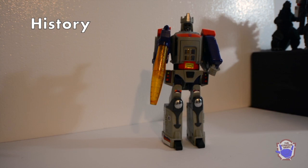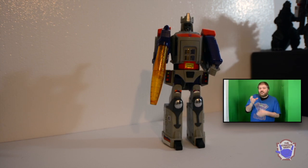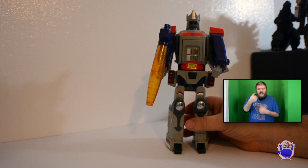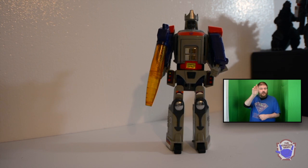So let me give you a brief history of it. Galvatron was first introduced in 1986 in the Transformers movie. Galvatron is the creation of Unicron from Megatron's body. Megatron agreed to work for Unicron in exchange for a new body. And Unicron changed Megatron into Galvatron. Now Galvatron, of course, has the same memories and the same spark, but yet his personality is, well, abruptly different. In fact, Megatron was more of a planner. He was devious. He planned things. He was meticulous. While Galvatron seems to go more on his emotions and his rage and his anger. So there was a vast difference between the two.